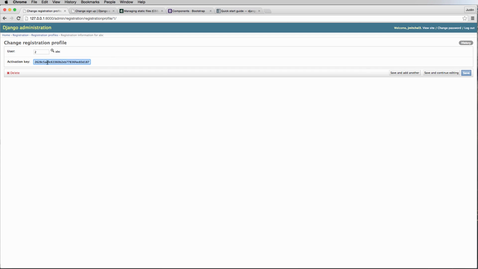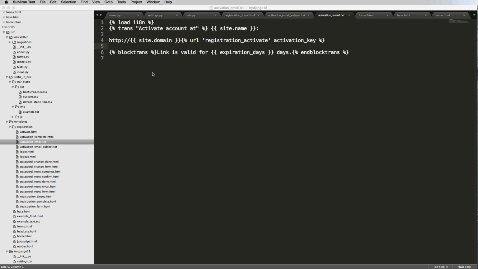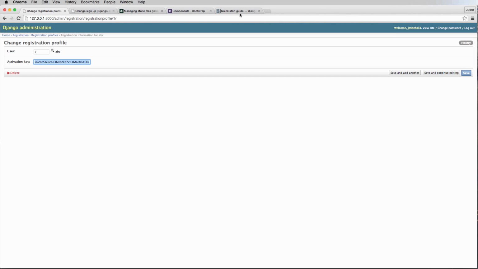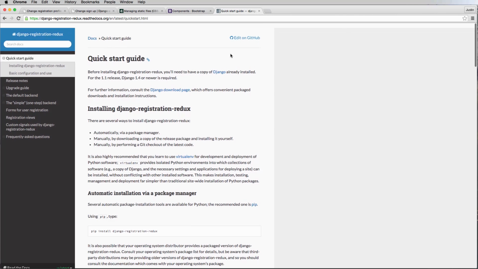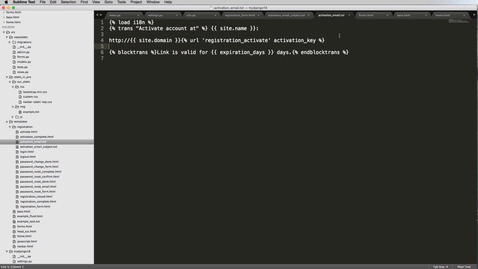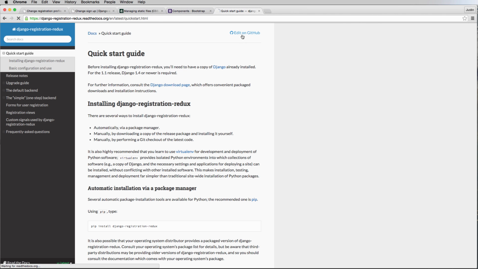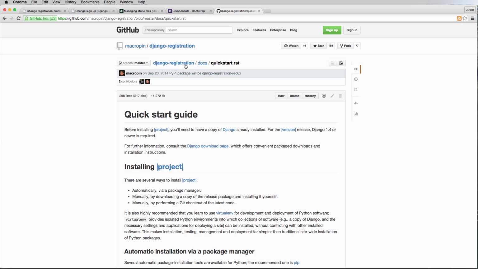So this is the part of the profile that's happening. Without getting too complicated into the code, we do want to look at it just to see how that link itself is working. So this link right here. And there's a few ways on how we can do it. Let's go ahead and take a look at the GitHub for registrations.